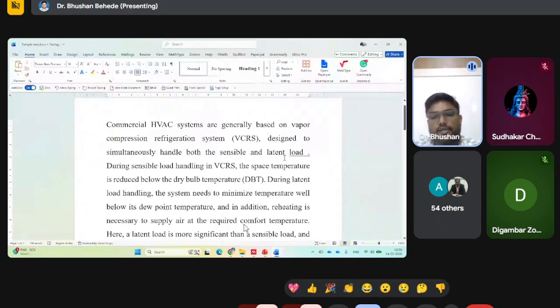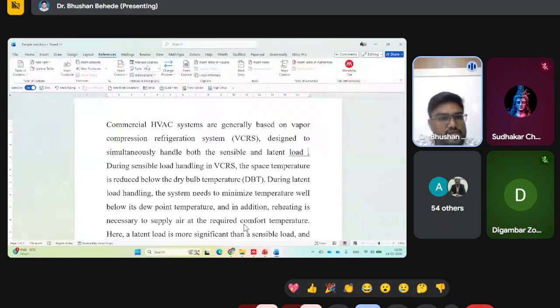How to insert the citation over here? For that purpose, I assume that you have already installed the Microsoft Word plugin, right? If you have installed the Mendeley plugin correctly, then go to the References tab. In the References tab, at the end, this particular icon will appear. The name of this icon is Mendeley Cite, and Cite with Mendeley will appear.